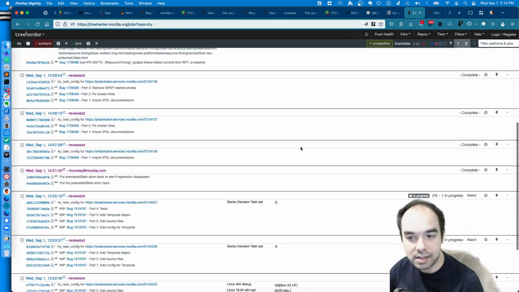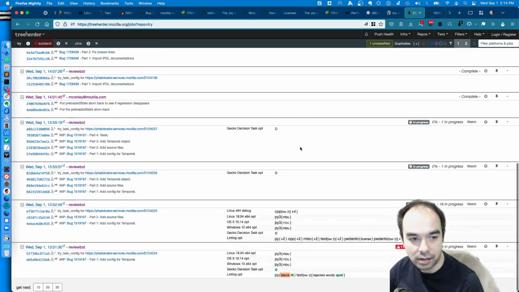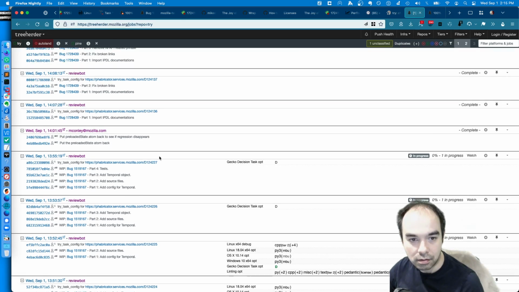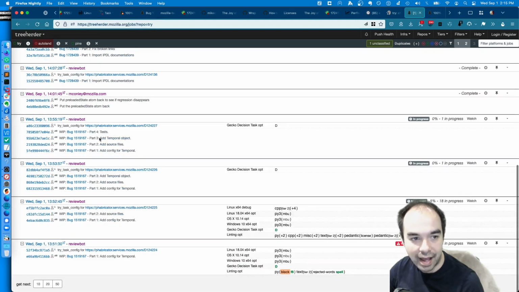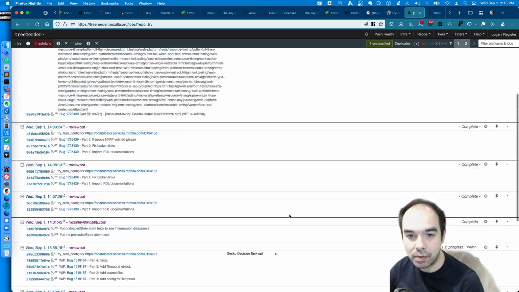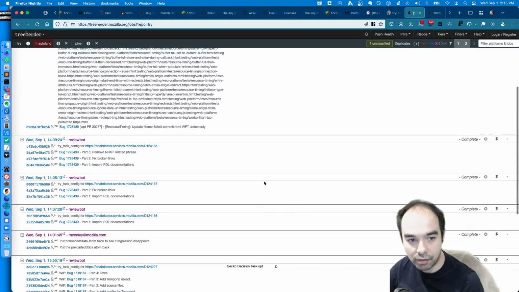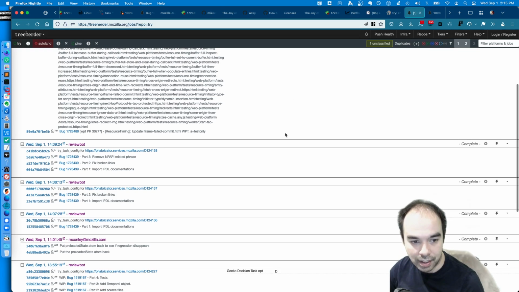Try does not look like it's queuing any jobs yet. Yeah, okay, so the last job that was queued was 5 minutes before mine were put in. It's possible that we're just waiting on some machines to show up, because all these other jobs are also waiting for Try to wake up and give them machines.